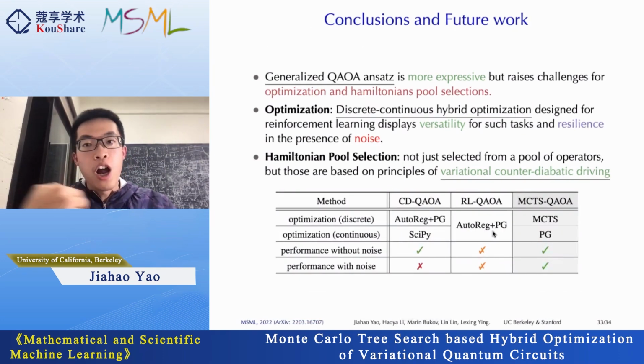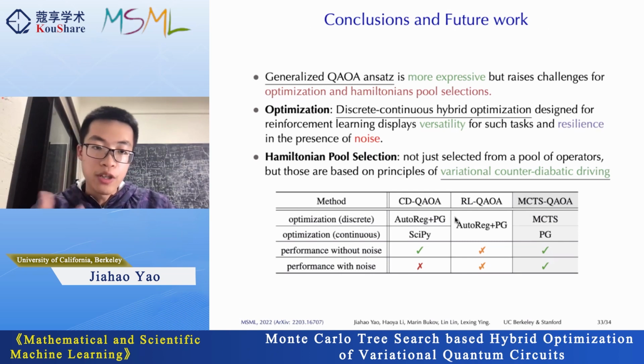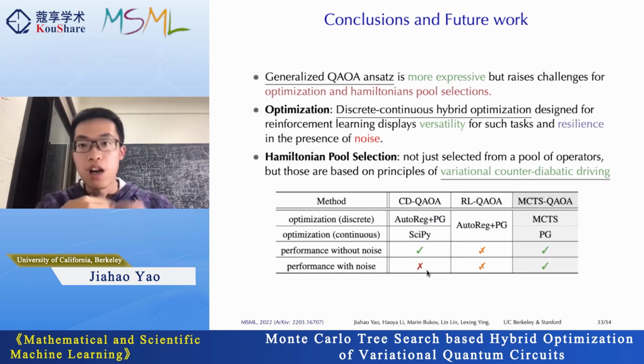And we also compare the methods we have developed here, between the CDQAOA, RL and the Monte Carlo tree search. The CDQAOA is a bi-level optimization, but its shortcoming is that it cannot be a noise robust optimization. As for the difference between the IOQAOA and the Monte Carlo tree search, the IOQAOA does a joint optimization, but Monte Carlo tree search QAOA tries to overcome its shortcomings, especially the challenging larger T regime, and it can also handle different kinds of noise in a noise robust way.